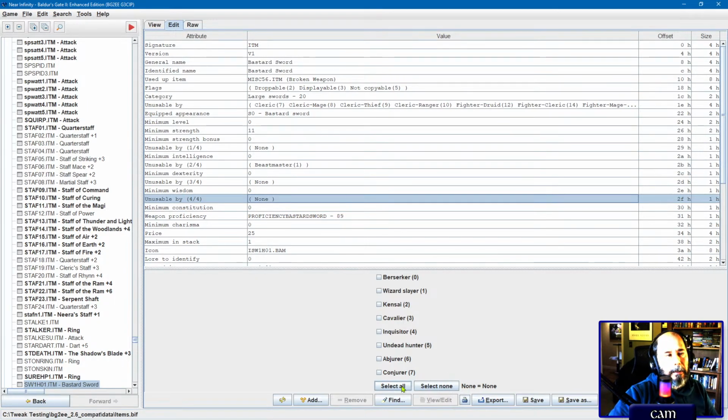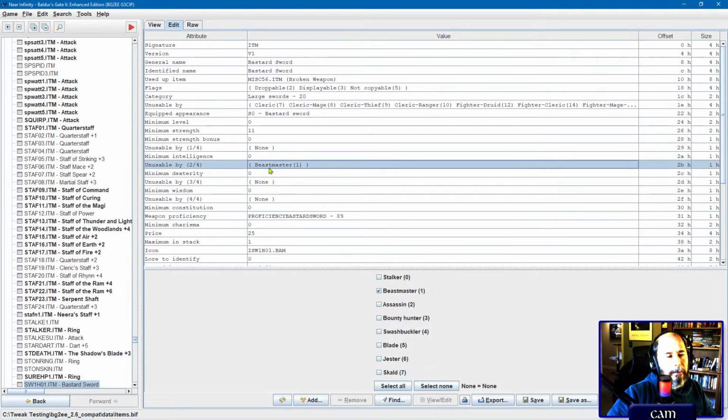And these essentially stack. So if you have a cleric kit that you want to use swords, they're not going to be able to.